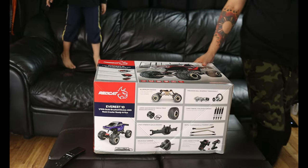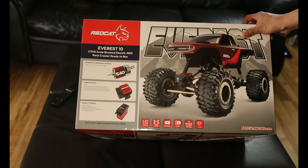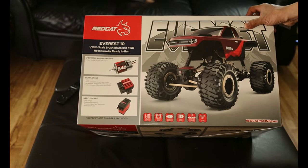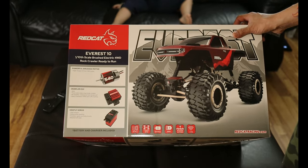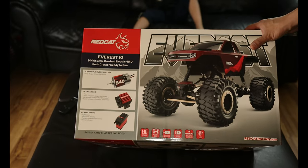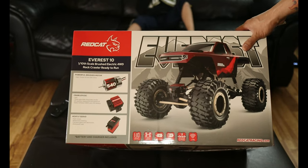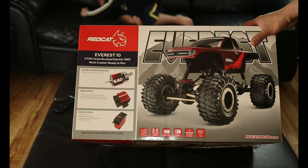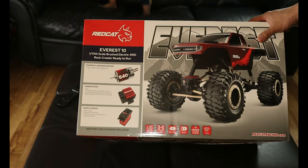Oh wait, first we should run through the bags and what it comes with. Alright, so the Everest 10 is a 1/10 scale brushed electric four-wheel drive rock crawler, and it's ready to run out of the box, so you don't have to assemble anything. Growing up as an 80s baby, I remember you had to assemble your radio controlled cars. Those were the good old days or bad old days, because I needed help with a lot of that stuff. So it's nice that nowadays companies like Redcat and all these other companies make a lot of their cars available RTR, ready to run.